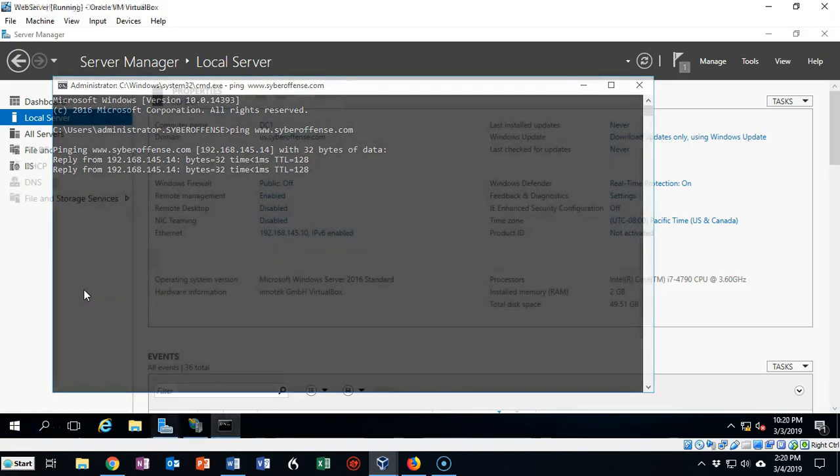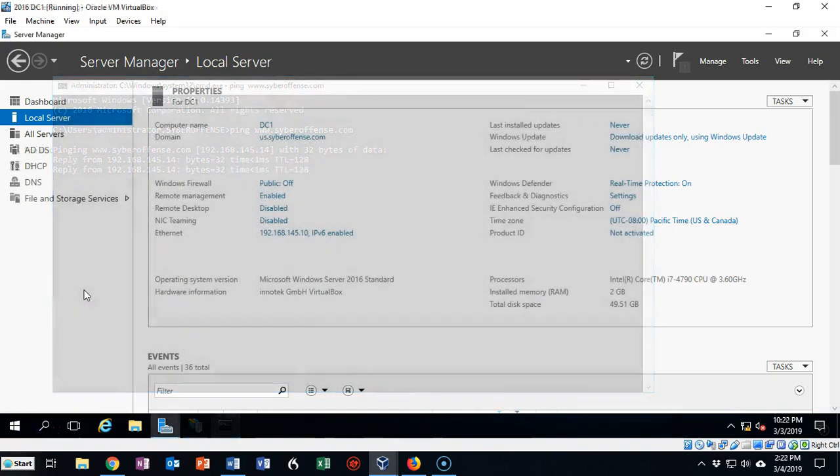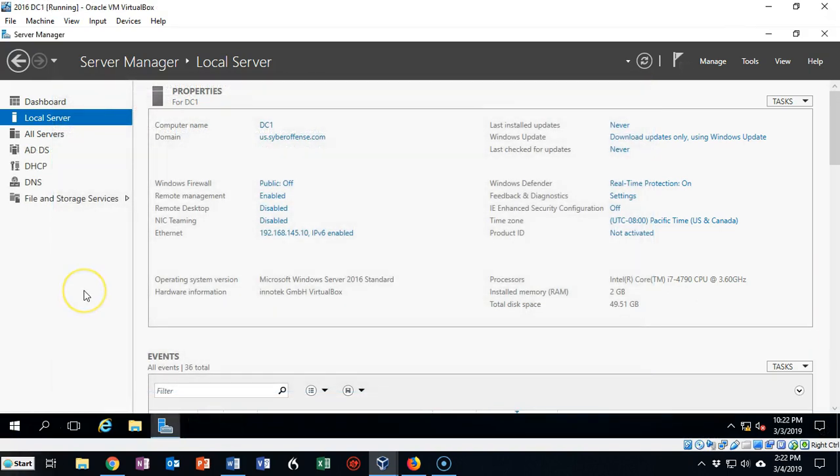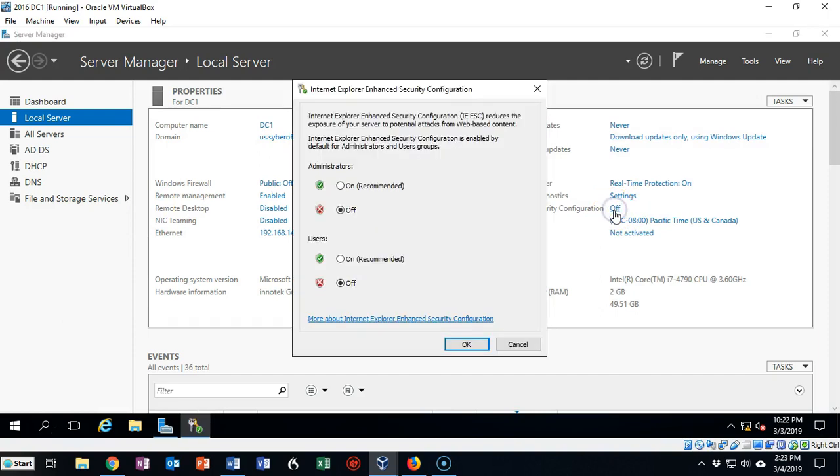I'm back over on my domain controller. I'm going to use Internet Explorer to see if we can resolve that web page and pick up that default document that we created earlier. Before I open up Internet Explorer, I want to make sure that IE Enhanced Security Configuration has been disabled. So make sure that you go inside of your Server Manager, underneath Local Server, and check the radio button to turn that off. There are two radio buttons. Make sure you click them both.